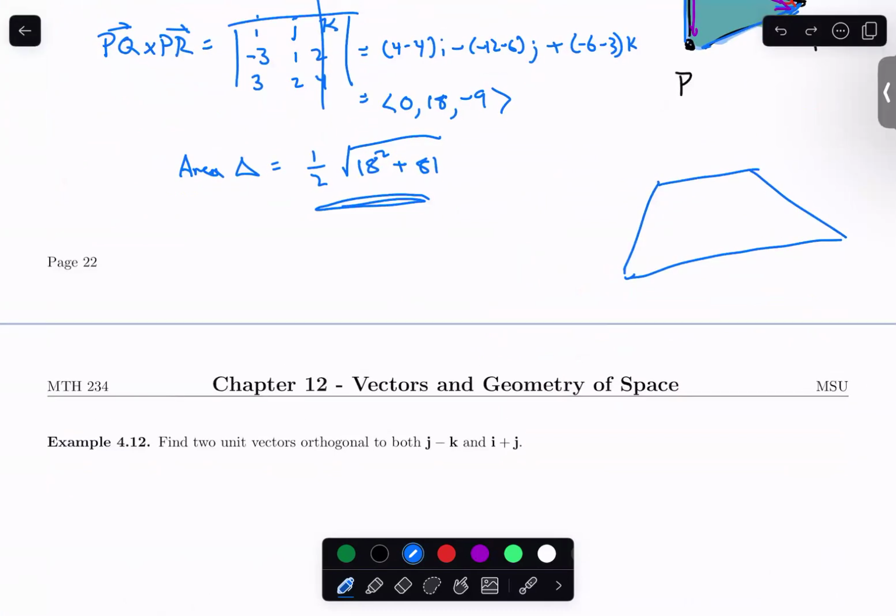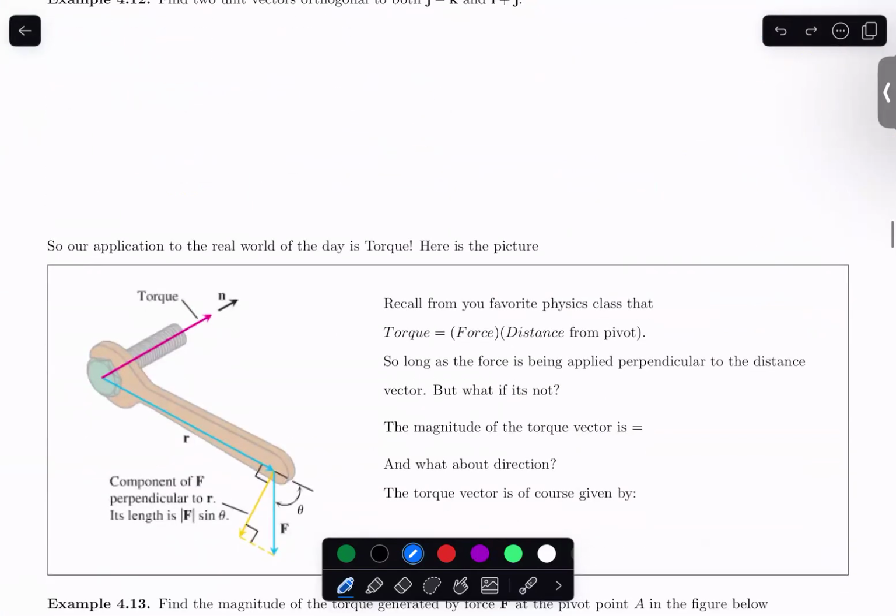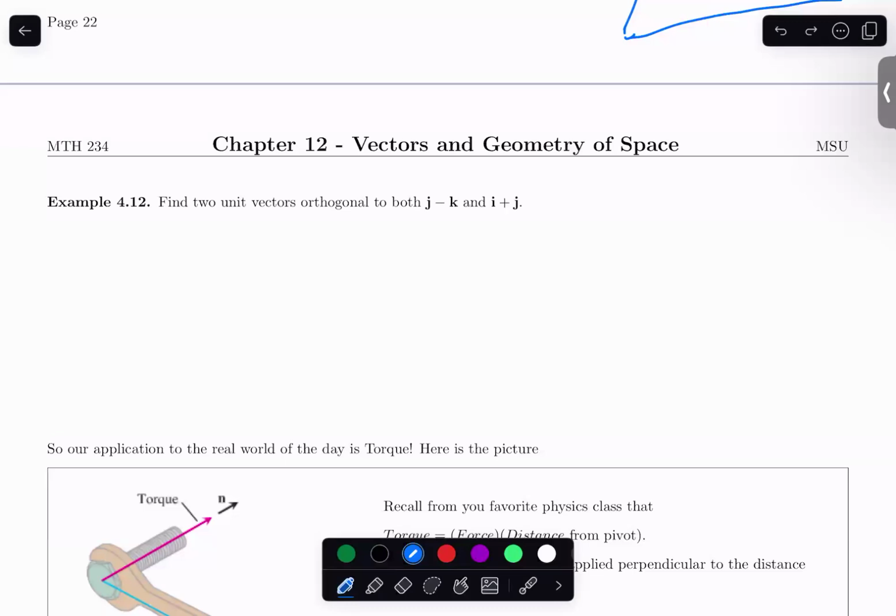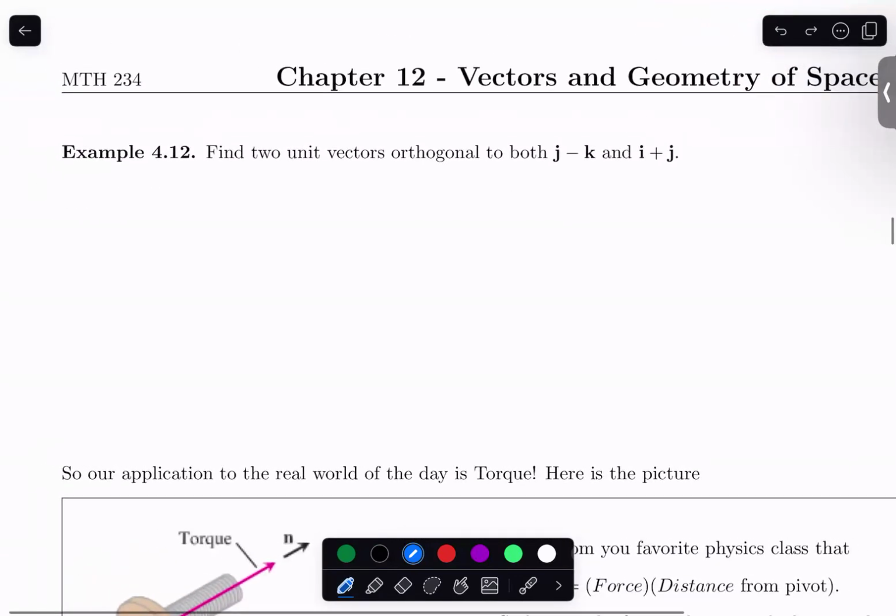All right, good. Well then, I have another question here, another more real-world example of how cross products can be used. So I'd like to find 2 unit vectors orthogonal to both of these given vectors. I'd like to start off by trying to find maybe one vector that's orthogonal to both of these vectors. So I'm going to go ahead and write these things.